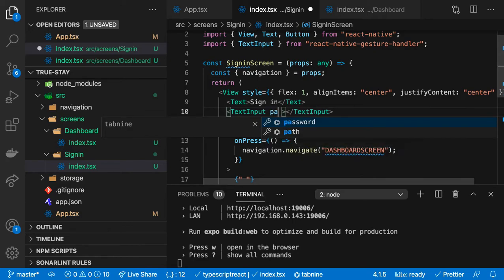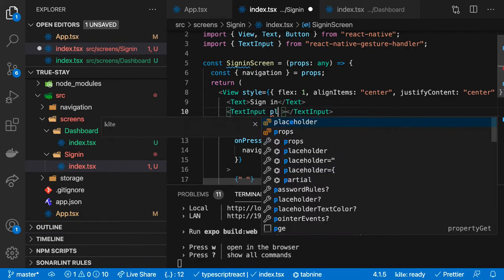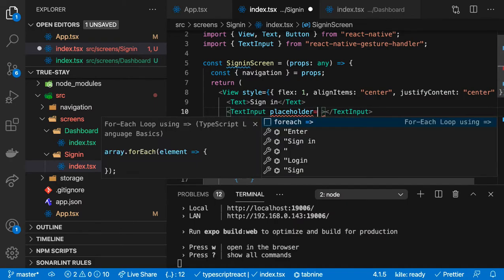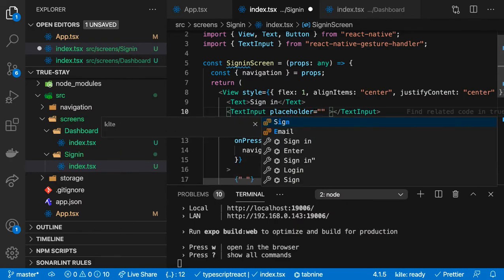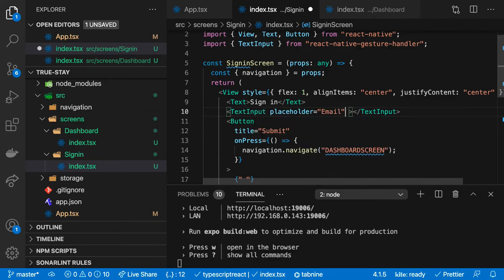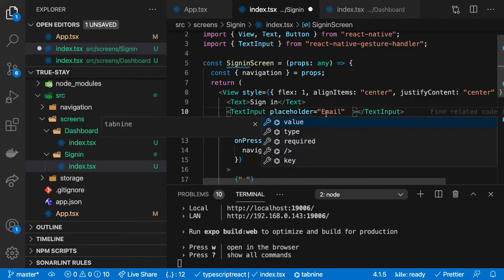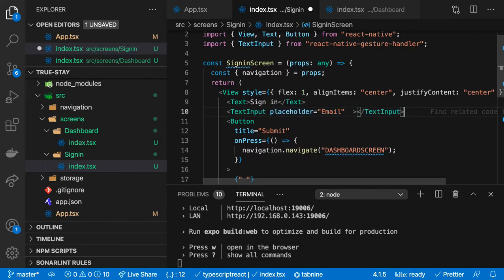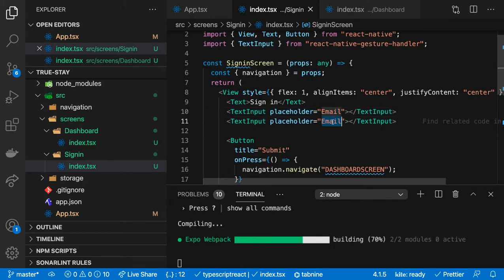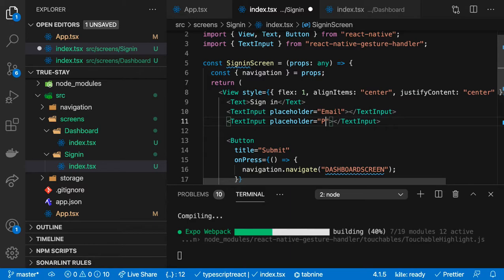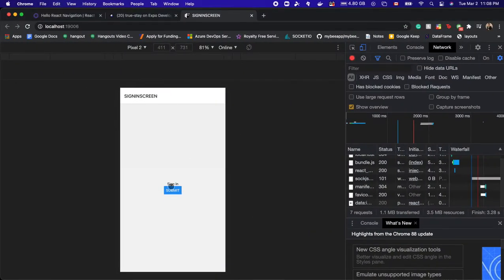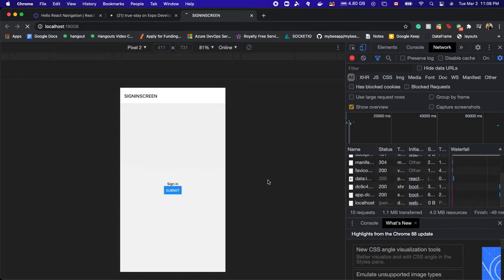Okay, I think we can have a placeholder. And the placeholder would be email. And we have email as a placeholder, and I'm gonna have another text input. It will be password. All right, so we have two text fields here on our screen.